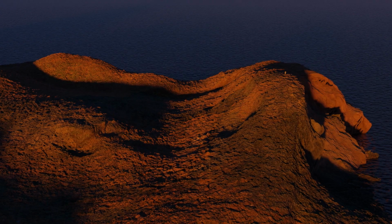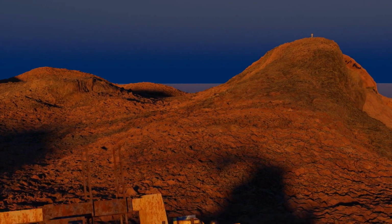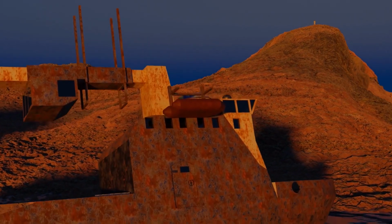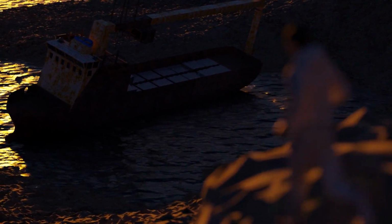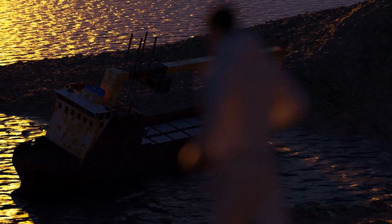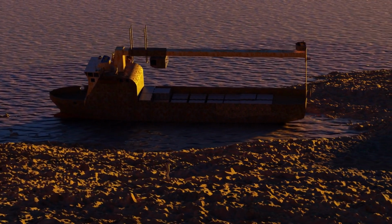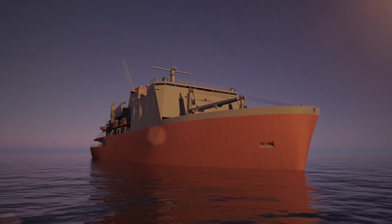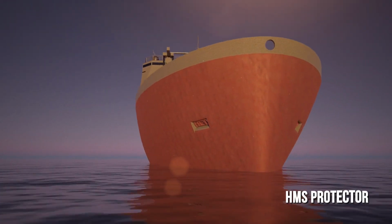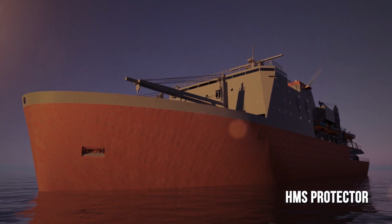There was a strong storm last night, and now the sea looks calm. The man runs along the top of a low cliff and notices a huge vessel. An old rusty cargo ship 250 feet long lies on the beach, right among the rocks. No people on board. It seems the ship has been here for ages, but the local is sure this vessel wasn't here yesterday. A little later, it turns out this is the same ship that the sailors from the HMS Protector saw 5 months ago, thousands of miles from this place.